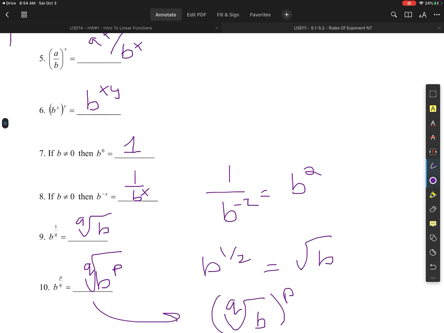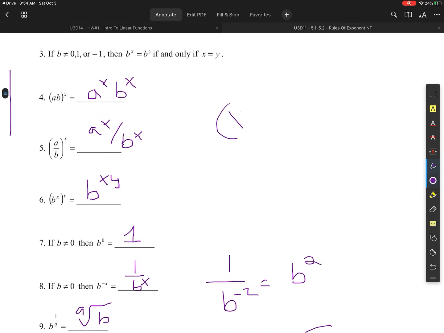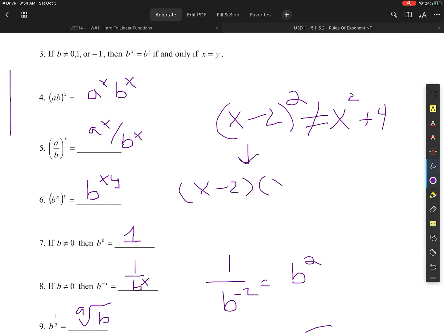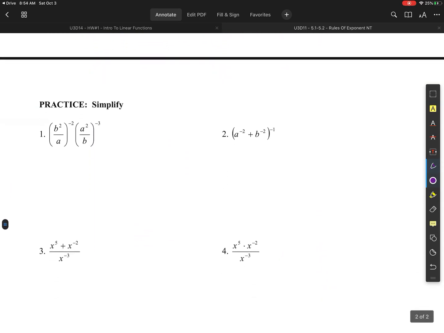Now, an important rule is to talk about. This comes up, I see this every year. X minus 2 squared. This will never ever equal x squared plus 4. Right. We cannot distribute the exponent. What we have to do in this situation is we must FOIL. X squared minus 4x plus 4. Right, so we cannot distribute an exponent over addition or subtraction, but you can give an exponent out in all the situations when you just have things being multiplied, like 4. All right, let's look at some practice examples together.